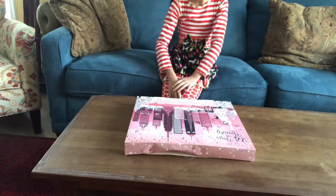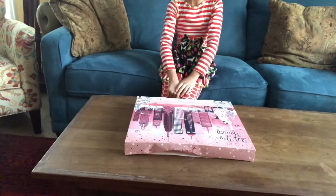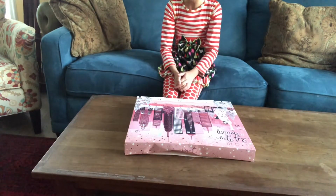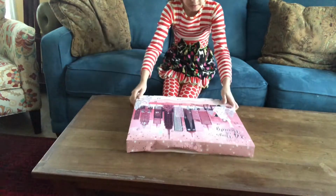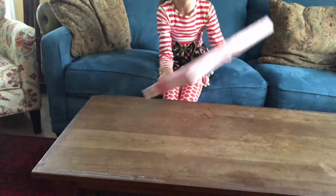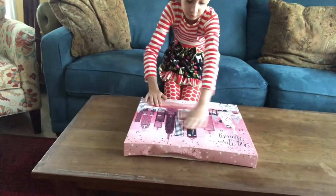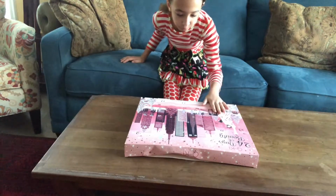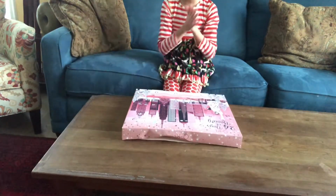24 Days of Beauty Christmas advent calendar, and I got this on Amazon for $19, so pretty cheap. And if you can't see, it's sort of holographic. I love this design, it's so pretty. For $19, it's a really nice, pretty one. But let's just get right on it.